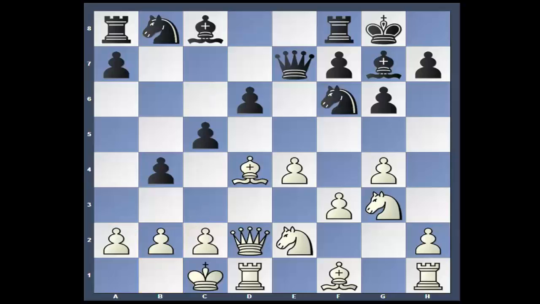C5, hitting the bishop. Bishop E3. Now right now I've got my Fritz computer on off screen. It's a small advantage for white, third of a pawn. Knight to E8. That reminds me somewhat of a King's Indian move. The knight comes back.